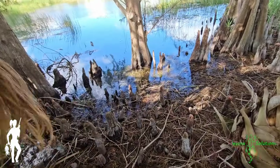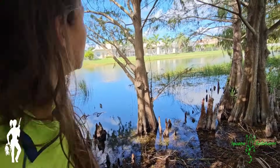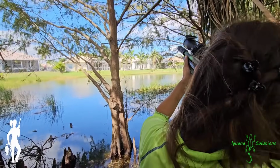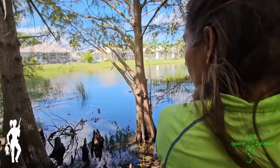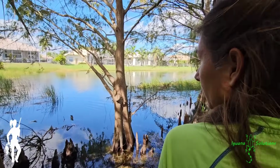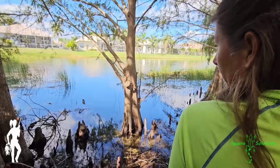Oh, right here, my face. Where? Close up. Or is that just a group of leaves? That looks like an iguana. That kind of looks iguana-y, hang on. I think it is an iguana. What was that? A bass? Probably a bass. Dude, what was that? It was a bass. It wasn't a gator. It's probably a bass? Yeah. For real? Yeah.